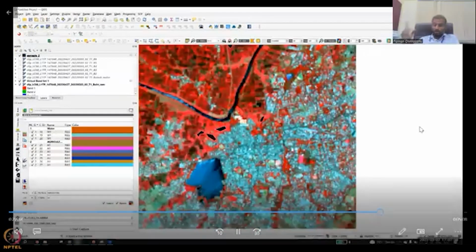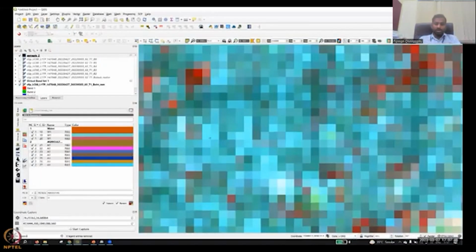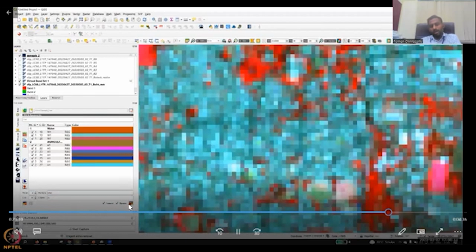As I said, in Google Earth Pro, you can see that around the lake area there is a lot of built up area, and that built up area is coming here. So the coordinate capture we have used. All the light blues are built up area. So let's type a new class, ID 3, and then type urban, and then U1, the class is 3, and then do the add.